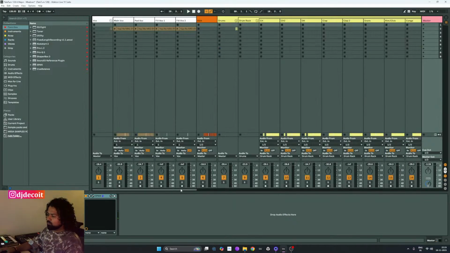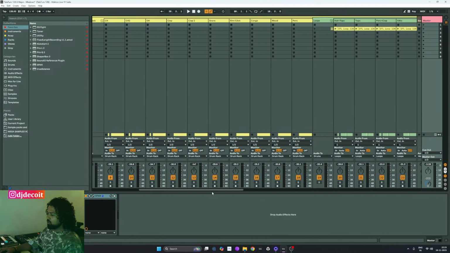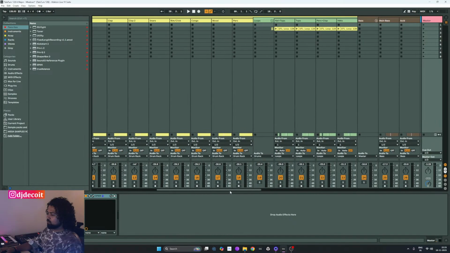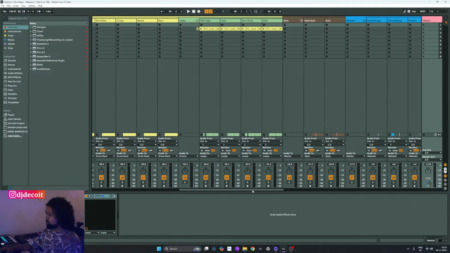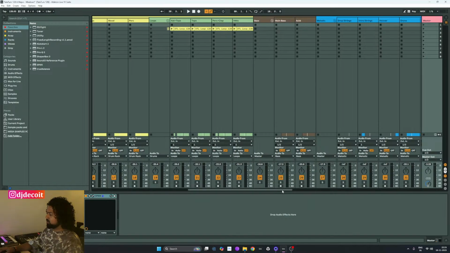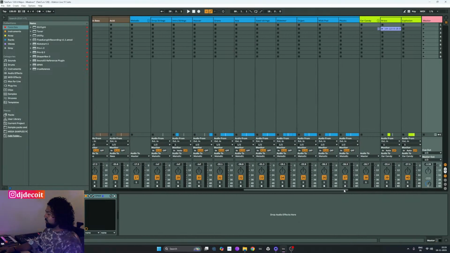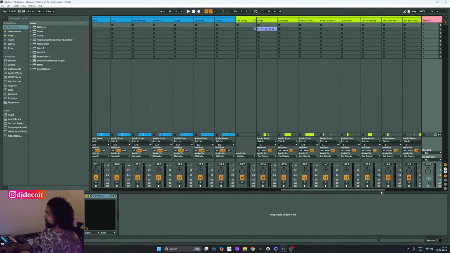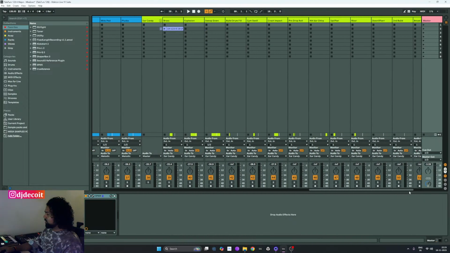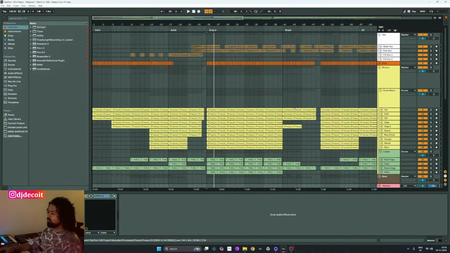First I want to skim through all the tracks and see if anything is at minus infinity, because that should not have been the case after we did gain staging in the last session. And I can clearly see that all the sliders are here and there, but nothing at minus infinity. That's the important bit that I'm looking at. I think everything is good, nothing is muted.